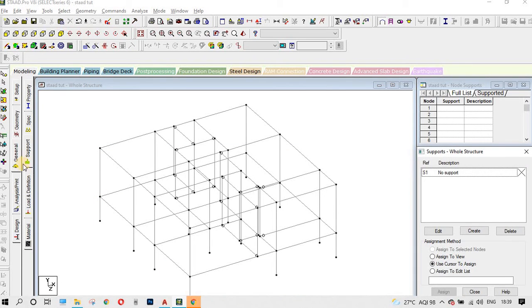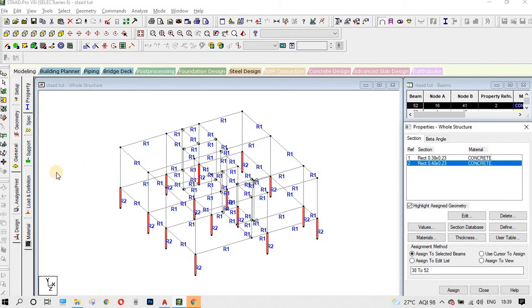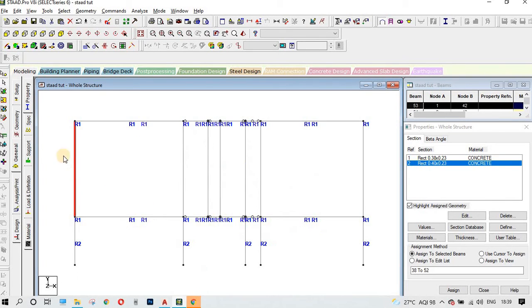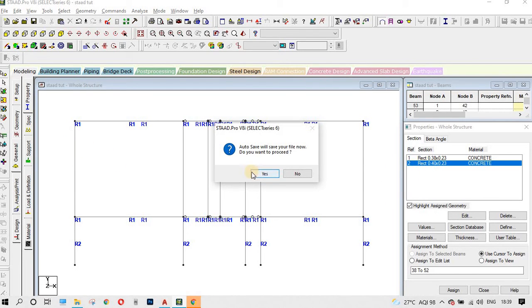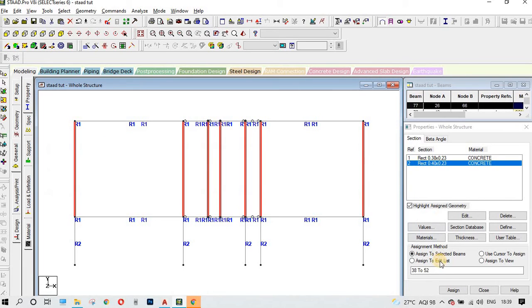Just check whether the property is assigned to this. Okay, so these columns, the column property is not assigned. So we'll select this, save it. We'll assign the column property.